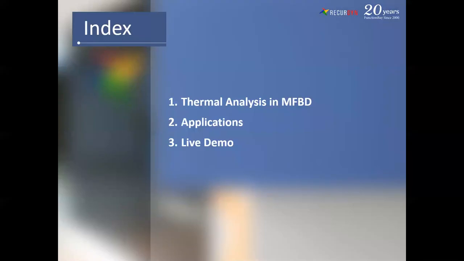Okay, so today I'm going to go over what new capabilities there are in the thermal analysis space for FFlex. Brand had touched on it a little bit. I'll do a bit of a deeper dive and talk about the individual functionalities that we have. I'll go over some slides with applications, and then I'll jump into a live demo to show you interactively where all of the buttons are and things like that.